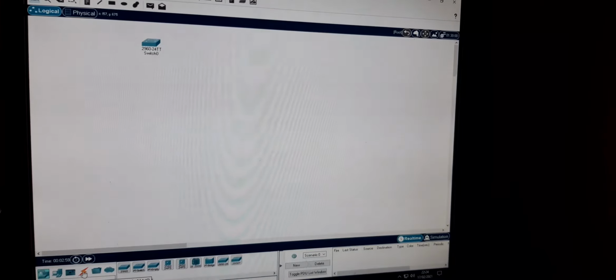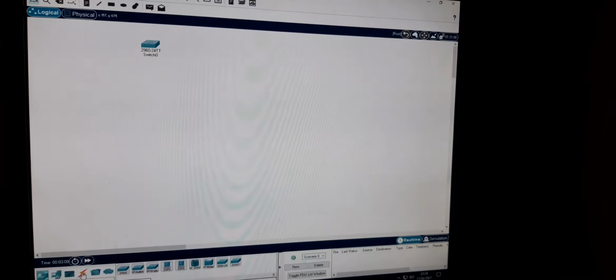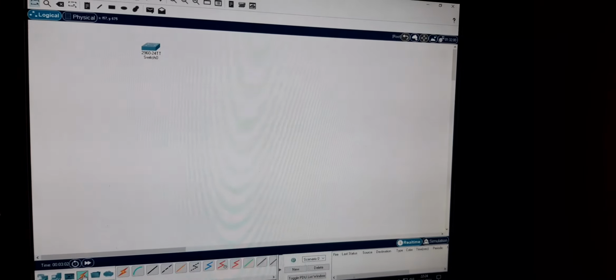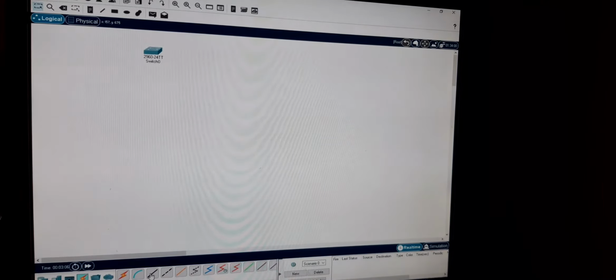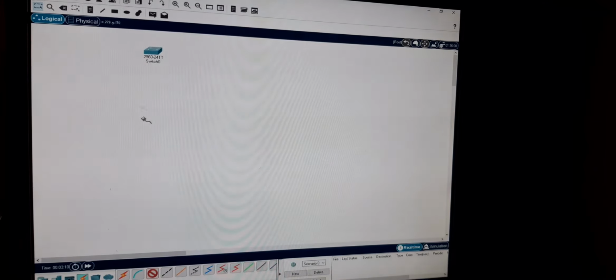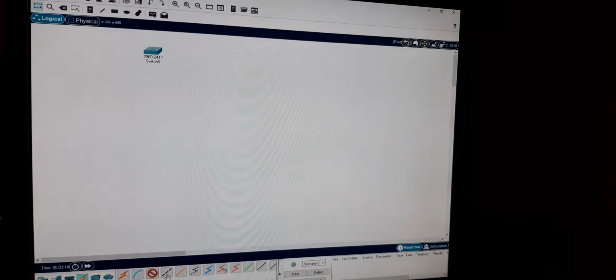If you click on this bit here, it gives you all the connections. If I click on that, then choose straight through cables, I'm going ahead of myself, so I'm gonna re-click.